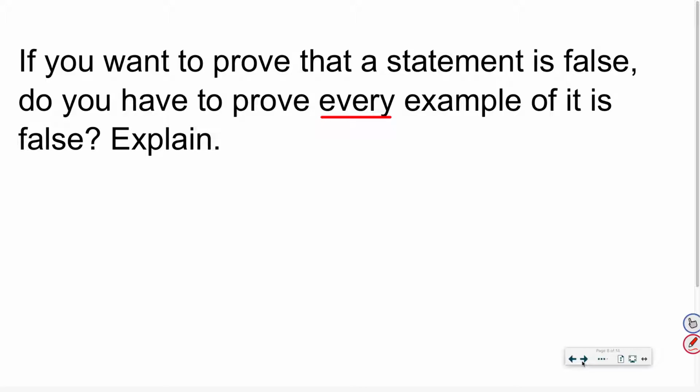If you want to prove that something is false, like say we decided we were going to spend our life, and there are some people who do this, working at proving that Pythagoras was wrong, that this doesn't always work. How many examples do we have to find of the Pythagorean theorem not being true in order to disprove his entire life's work? A lot. Oh, wow, we just have to keep finding examples? So Pythagoras says that no matter what, a squared plus b squared will equal c squared. If we wanted to prove him wrong, how many examples do we have to find where it doesn't work?